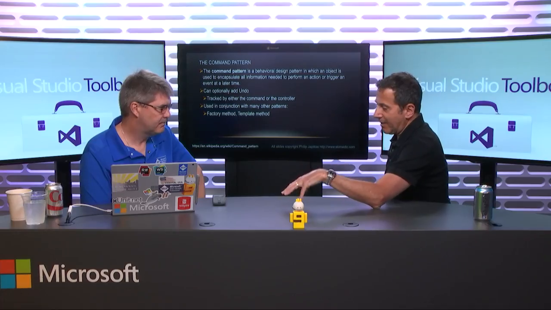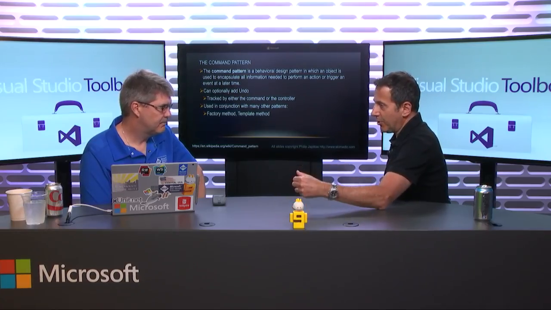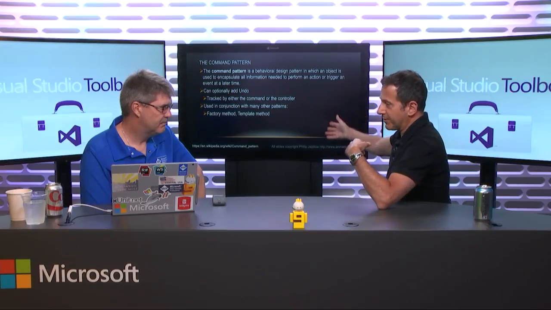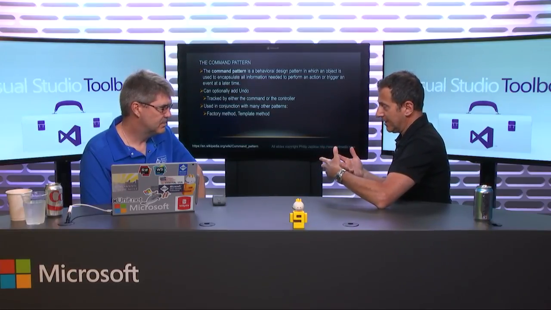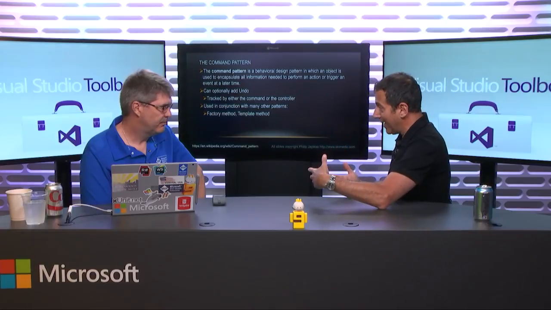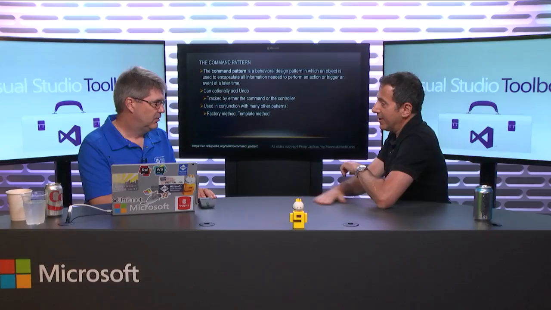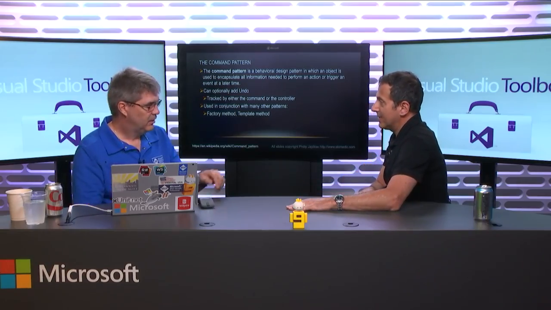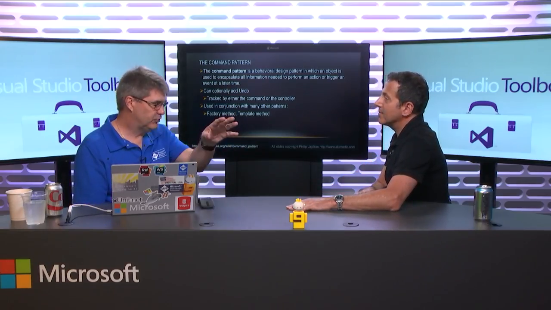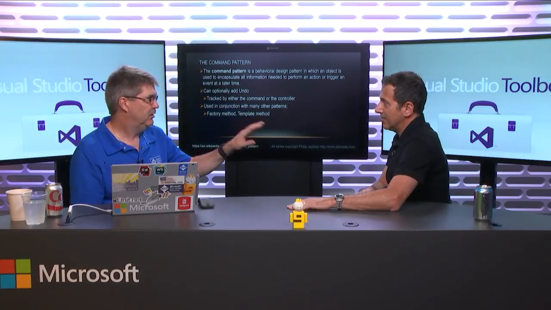In that button, I could put the code to call the weather service and do all the manipulations. I could put all the code in the code behind. Let me stop you there, because we did this for years with VB. I'm not knocking VB, it was just how we did things. You have a form, you double click on the button, you get the click event right there in the code behind, and you started coding stuff. You put the entire implementation right in there. Now push the button, it calls the weather service, the label gets updated, everybody's happy.